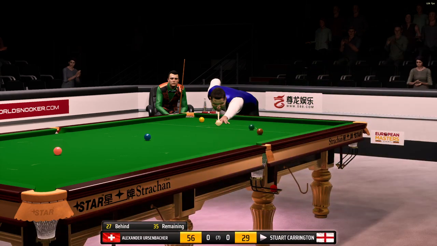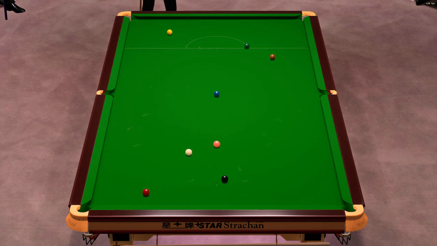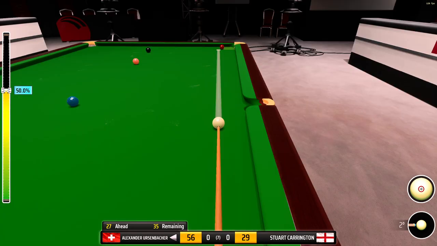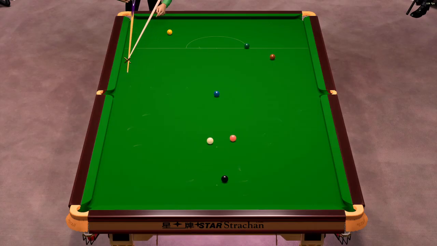He's played that very well. Alexander Ursenbacher, 41. No penalty points, but he's left the pot on here. So, just the red required here. And in it goes. And that effectively shuts out his opponent in this frame. One.